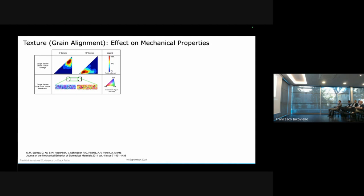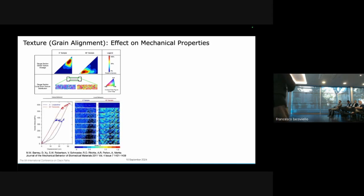This is an inverse pole figure that tells us the orientation of the grains within, whether it's along the tube axis or at 45 degrees. The different colors there indicate completely different orientations of the grains that we're looking at. Okay? Why is that important? So the first thing we can do is some in situ studies there at the beam line at the Advanced Light Source in Berkeley, and we can actually pull on these little dog bones and record the diffraction patterns along the way. Here we have 8 different views, if you will. So this is starting at 0, all the way up here to number 8 for both ones.